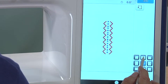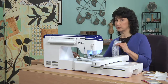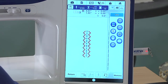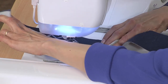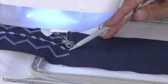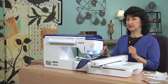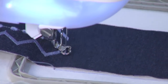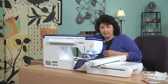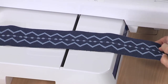I have one more thing to do — I'm going to touch what we call the Trial key. The trial key shows you exactly where the design is going to stitch, so I've told it I want to know where the top center is. I'll turn on a little light that comes on underneath the presser foot so I can slide this down. Where my stylus is pointing, that's telling me the center of that embroidery design will fall right there. I would tape that, and the design is going to connect perfectly and beautifully to the first one. Let me show you one that's already finished — end to end, continuous stitching, perfectly done.